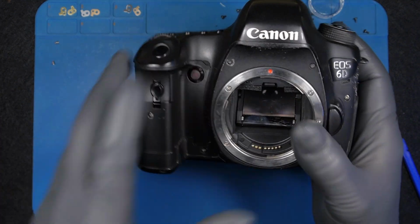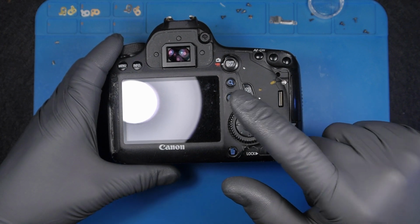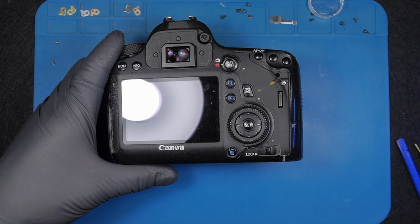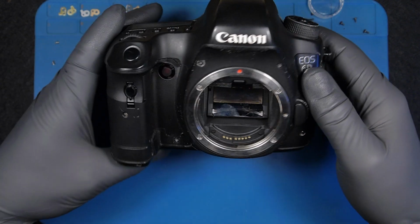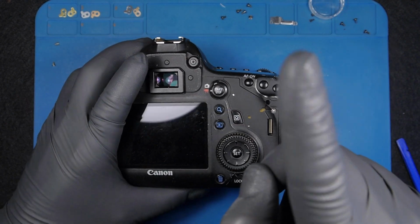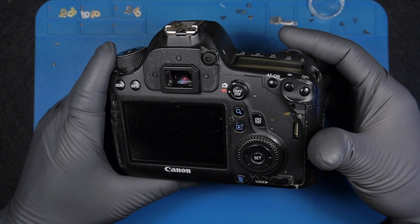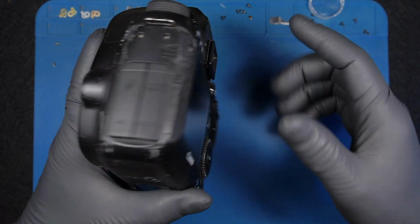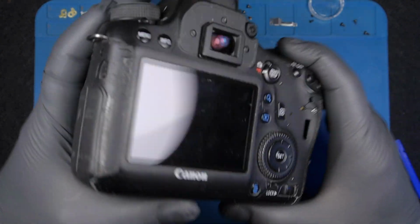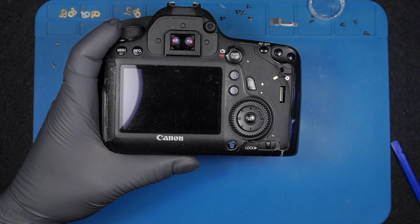Right, next step, the back cover. By the way, I have the full step-by-step video teardown of this camera, the Canon 6D. You're going to see the link to it somewhere up here. If you need to fix your camera, that's a good starting point showing you how to tear it down.